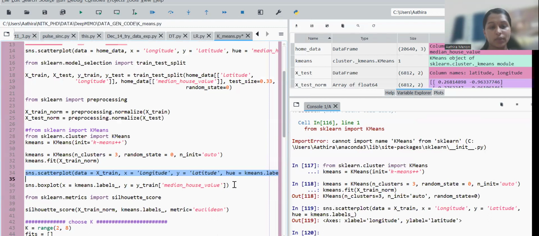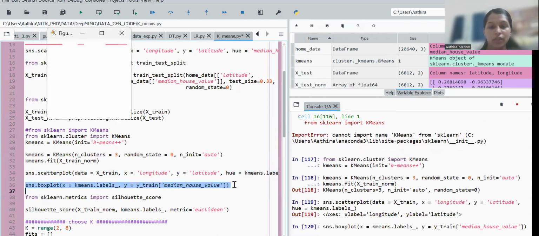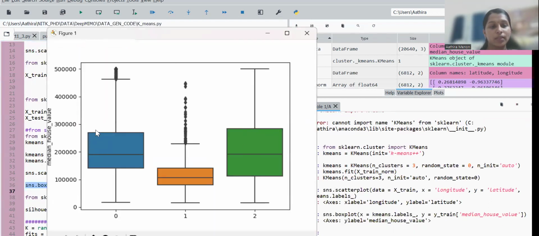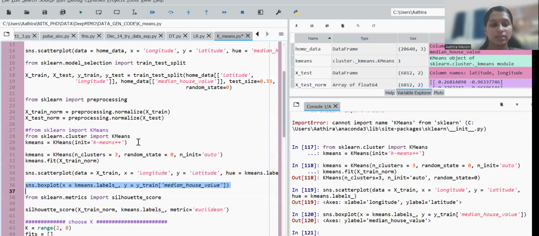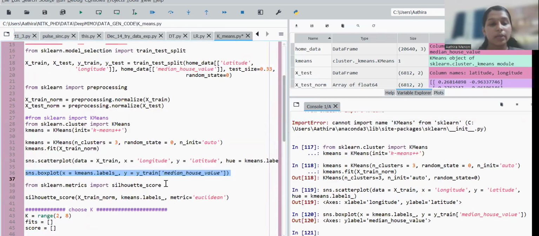Now let me go into a box plot. The box plot is going to show the density of values. If you can see, the density of class 0 and the second class is almost the same. That means northern and southern California have more or less houses of similar density, whereas central has comparatively the least density. Now, one of the parameters that analyzes the performance of k-means or unsupervised clustering is the Silhouette score.